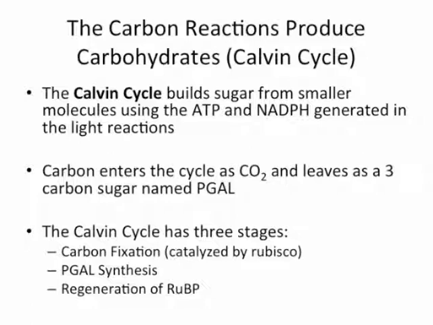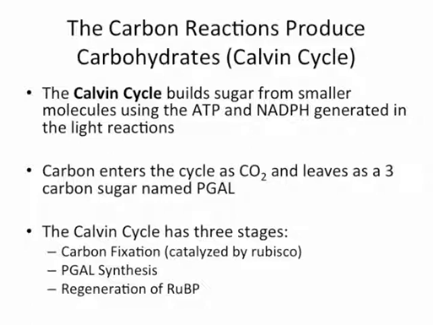There's going to be basically 4 names of molecules that I'll expect you to know. One is carbon dioxide, one is PGAL, one is RuBP, which we'll get to, and one is something called Rubisco, which we'll get to as well. So the Calvin cycle has 3 stages, and we'll go into each of these stages in a little bit. Not too much detail, but just a little bit of detail about what each of them does.